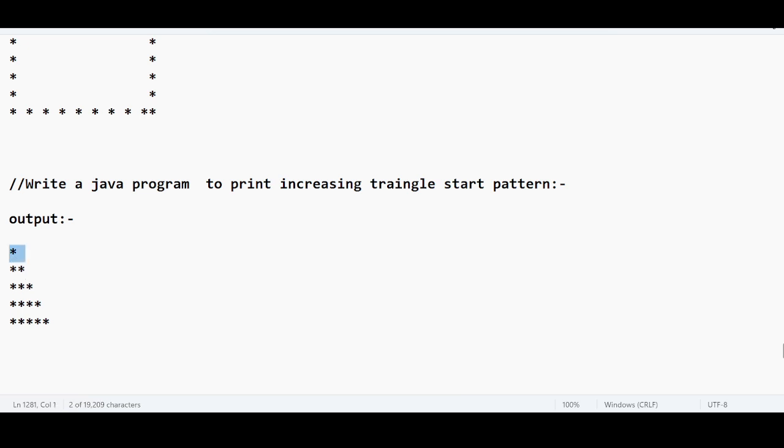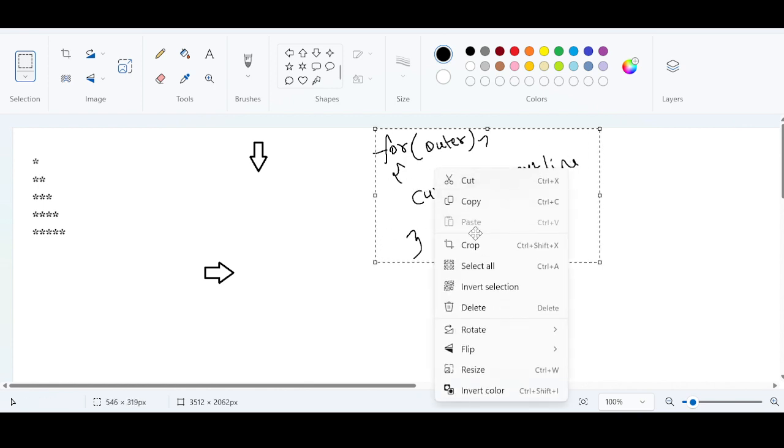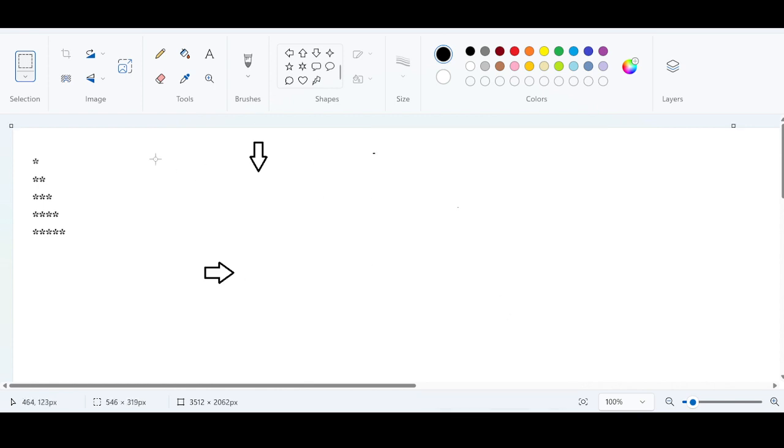Now to display the stars, we need to assign this job to the inner for loop. We need to assign the actual job to the inner for loop. Yes or no? Let us do that. Let me go back to the paint screen. Right now, the inner for loop will come into the picture.